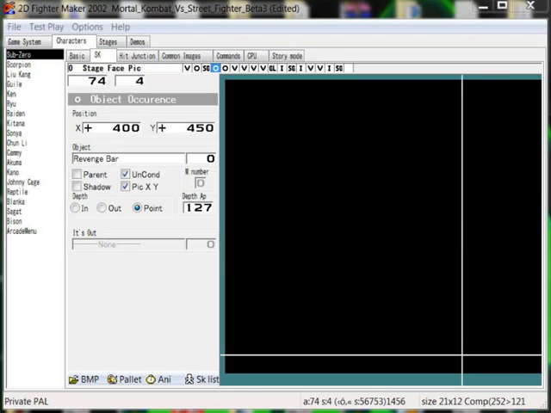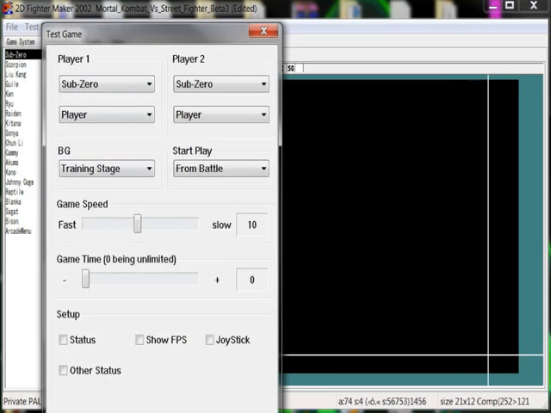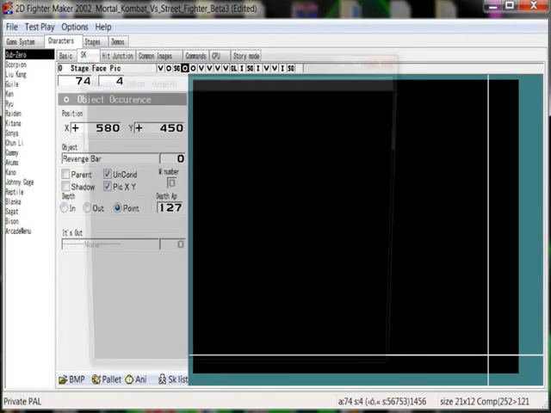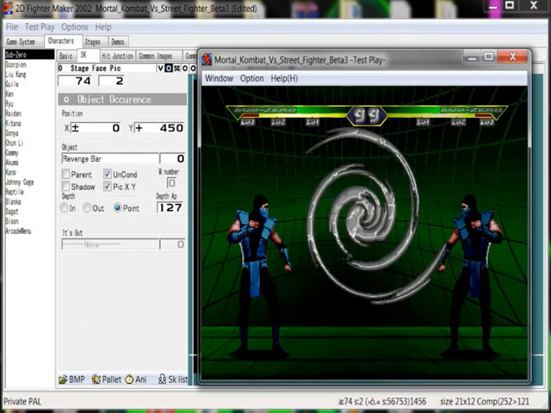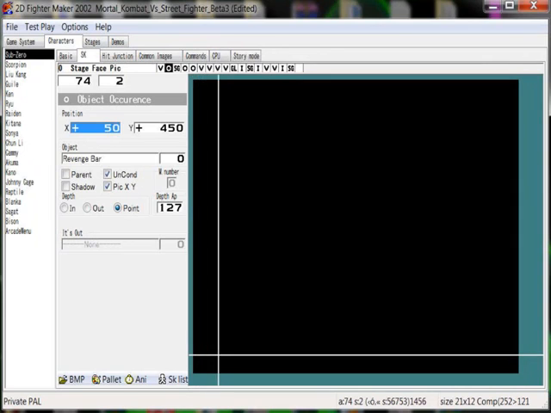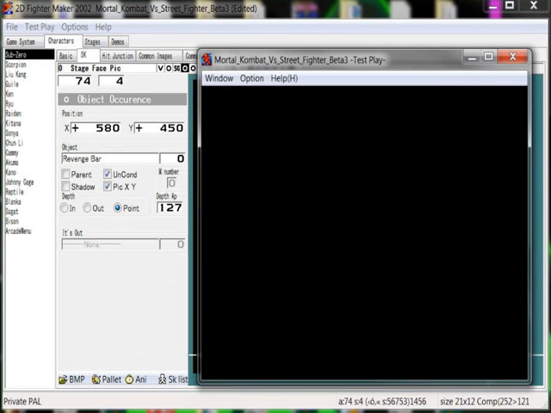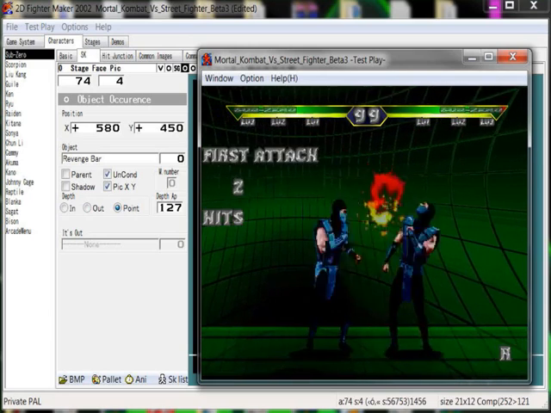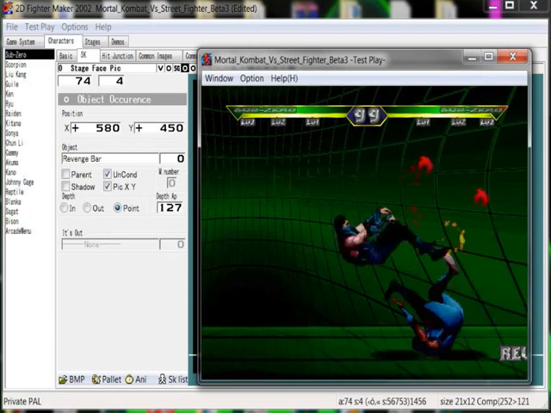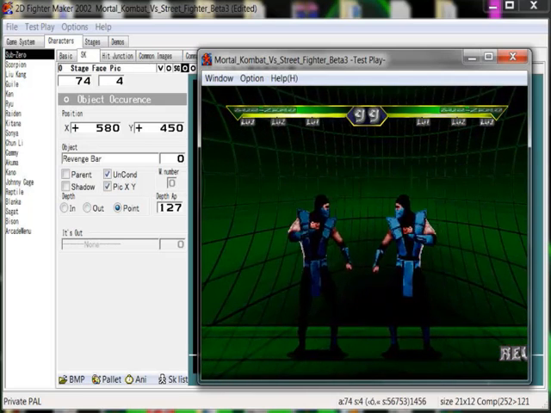Let's see. This should be about right here. Alright. That way it should be about 50 and 50 on both sides, like 50 here and then 50 there coming out the screen. That way it looks proportioned and even. And see, with player 2, you can't really do that because his stuff's going off screen since he's trying to form a word.